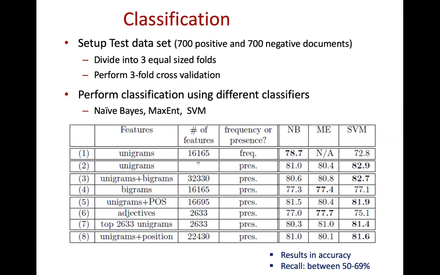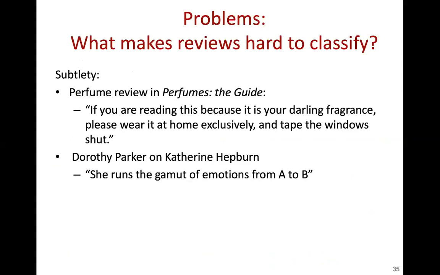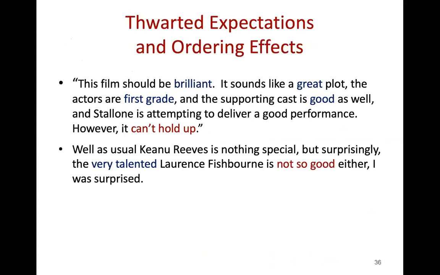This basically tells you that sentiment analysis in large feature spaces, when we consider not just all words but also combinations of words, can provide quite good performance. You can see this performance for the SVM. This is just one example, but you could leverage this for your future lab. So why is it difficult to classify reviews? Because reviews have a lot of interesting words with controversial meaning, and there is also a different order. Sometimes we have a lot of positive stuff in the beginning, but in the end, it can't hold up.